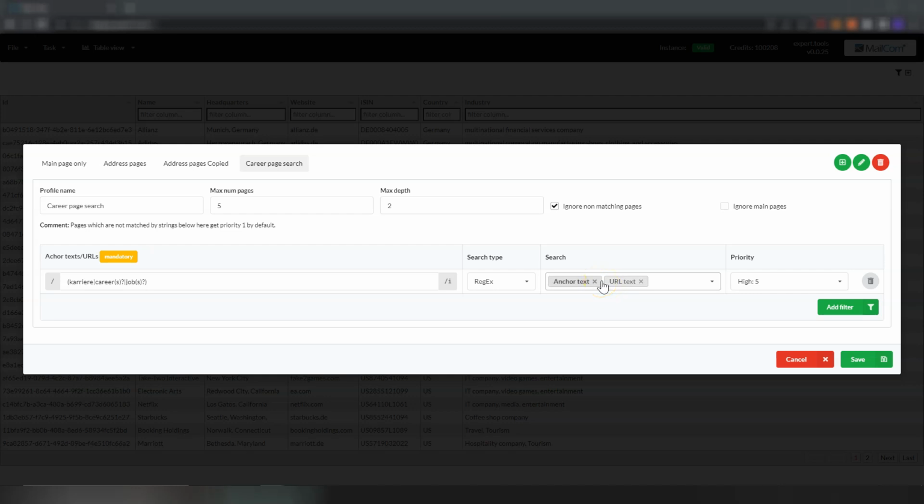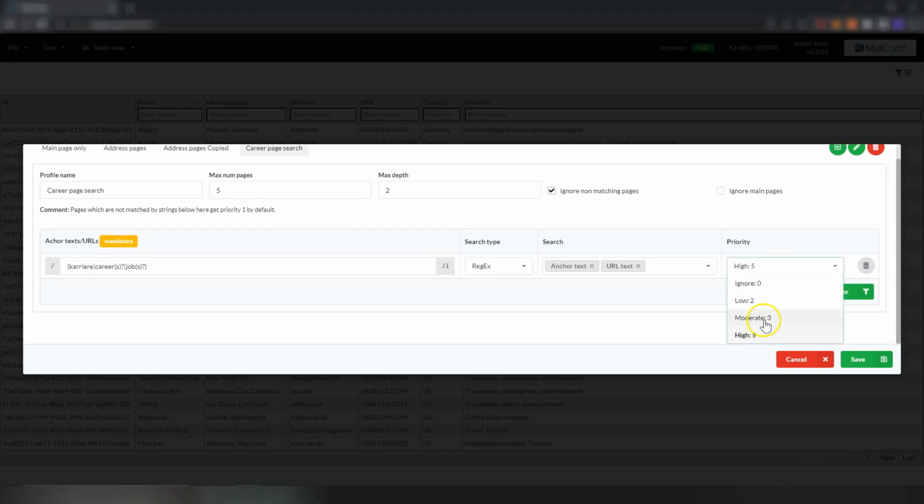And last but not least, here within the last column, you can select the search priority for the specific filter. You can use these search priorities if you have several filters and want to determine which filters should rather be used and which are not so important. Thereby, you can choose between high, moderate, low, and ignore.